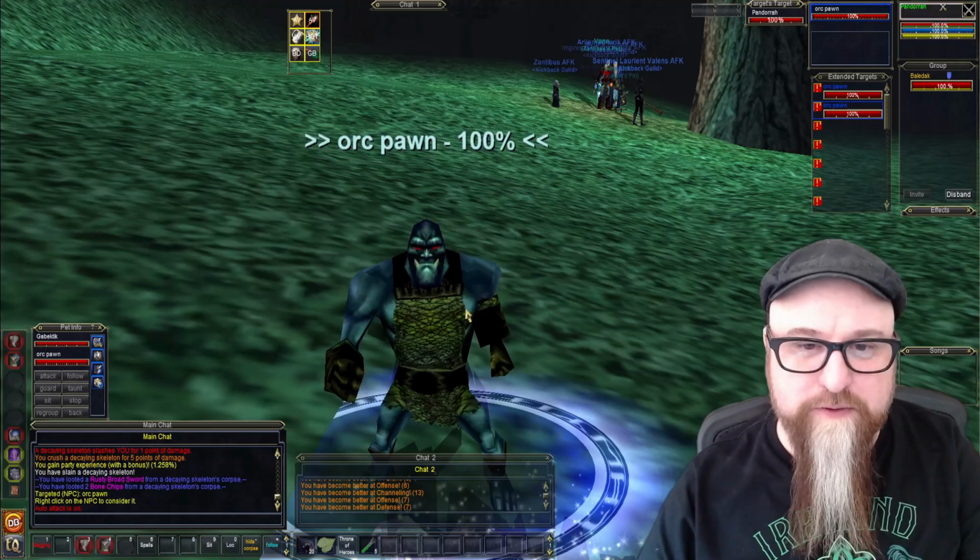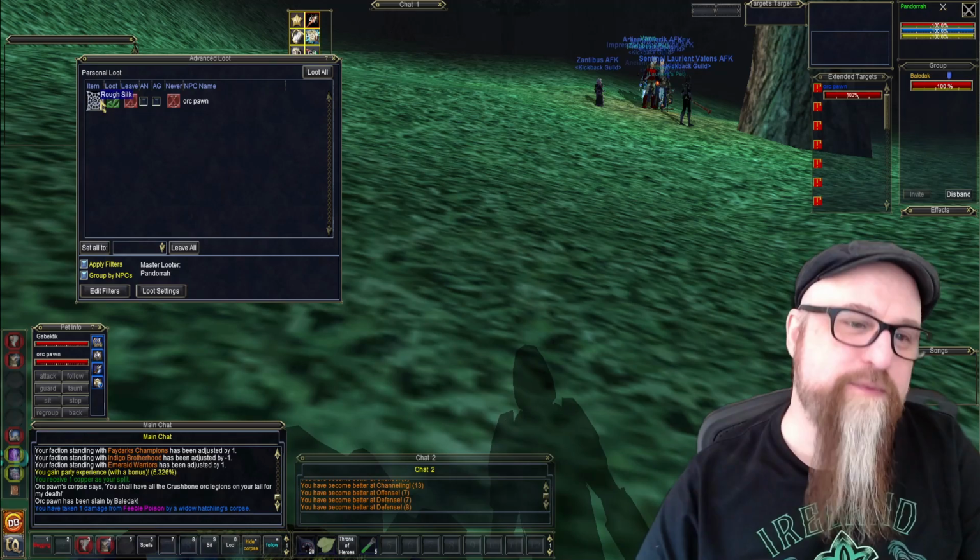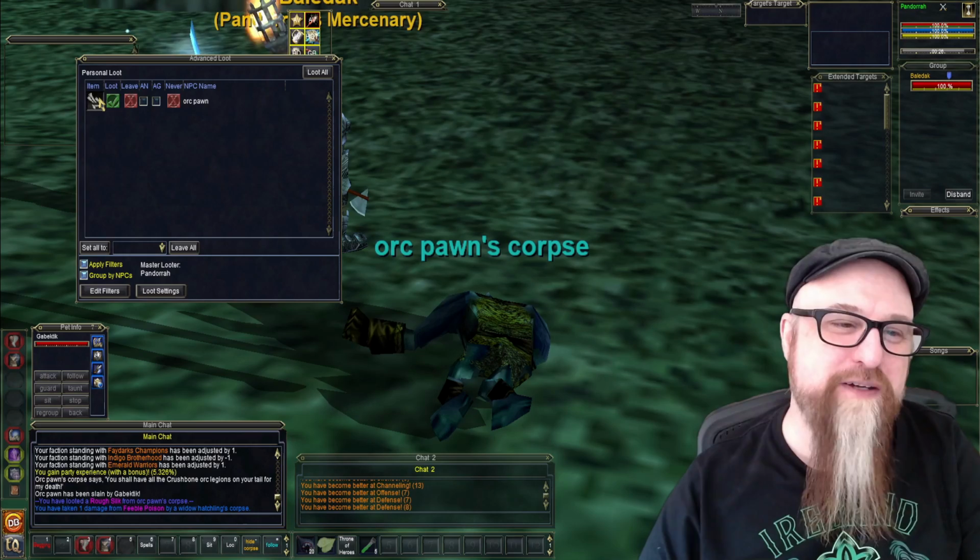The orc pawn dropped some silk. Oh, it's rough silk, though. So it's that different kind of silk. And there was another orc pawn behind me. So I don't need to loot any finger bones. So I'm going to hit never.